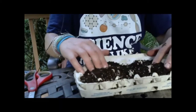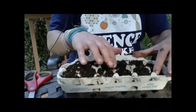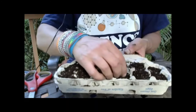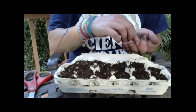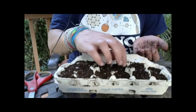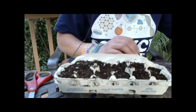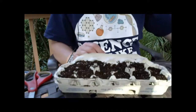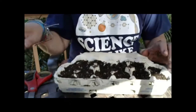And then I have this all set, and it makes a nice individual seed location. So I have some beans, and I'm going to pop them in. All you do is you put one on top, and then you push it down, and then cover it with the dirt. Okay, so I'm going to do these. Okay, so I did beans. I also have strawberry seeds, which I had mentioned, and they're dried now. So I'm going to put a few into each of the egg holders like that, and then just lightly cover them. Okay, and then you would just spray this, and it's all set. Okay, it's all like that.